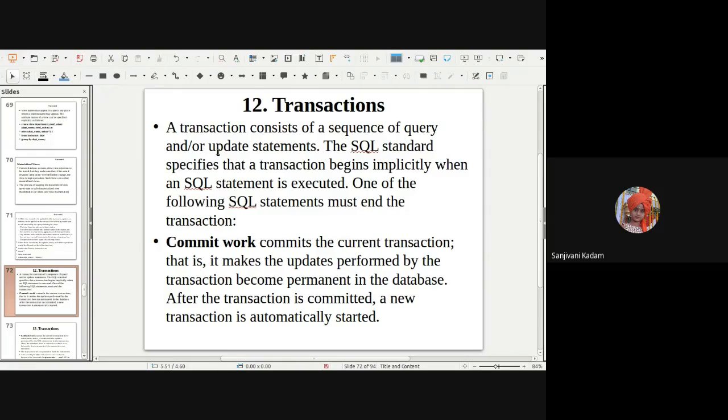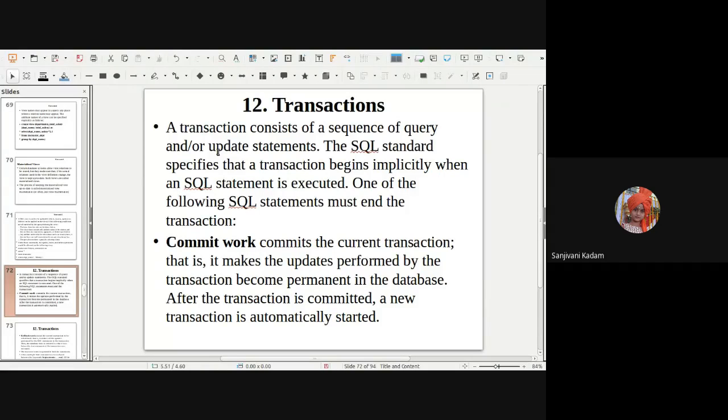A transaction consists of a sequence of query and or update operations. It means we are performing updations. The SQL standard specifies that a transaction begins implicitly when an SQL statement is executed. It means that the transaction will begin automatically.